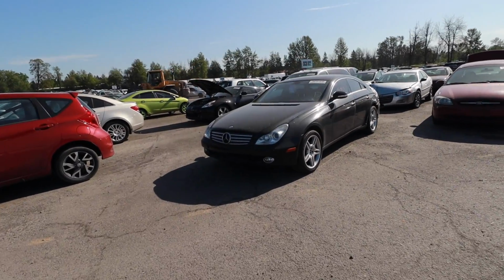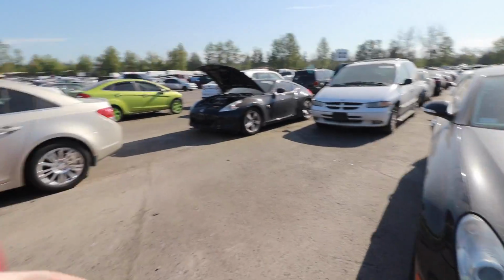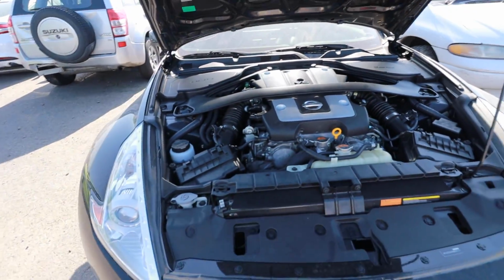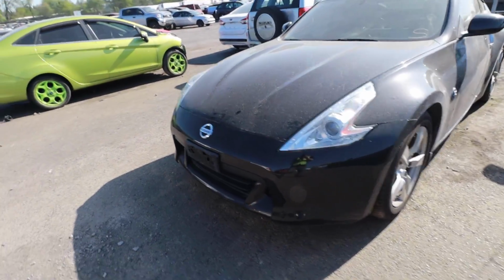What are the odds of that? They parked both my new cars right next to each other. All right, let's look at the Z first, and then we'll come back and look at this. Oh, that's clean. Yeah, that's nice and clean. We'll just go ahead and shut this. People don't need to be under here. That's my car now. That's not for show.